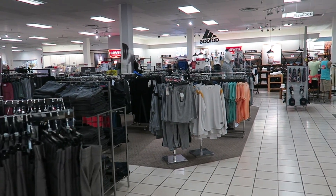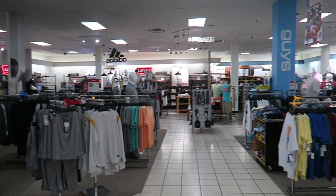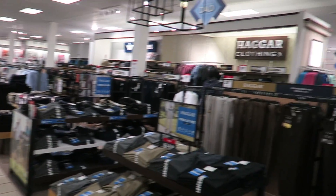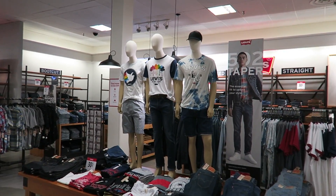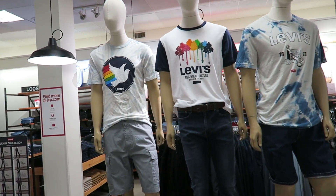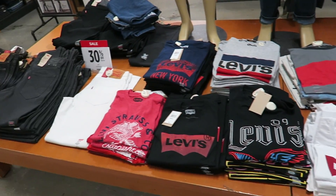As you can see around the outside you can see all the brands. So you've got different areas — Levi's, Adidas — and then you've got Haggar clothing, Dockers. So it's all kind of sectioned out. Got a Levi's section there — some pride Levi's t-shirts, some regular t-shirts, and there's 30% off today.